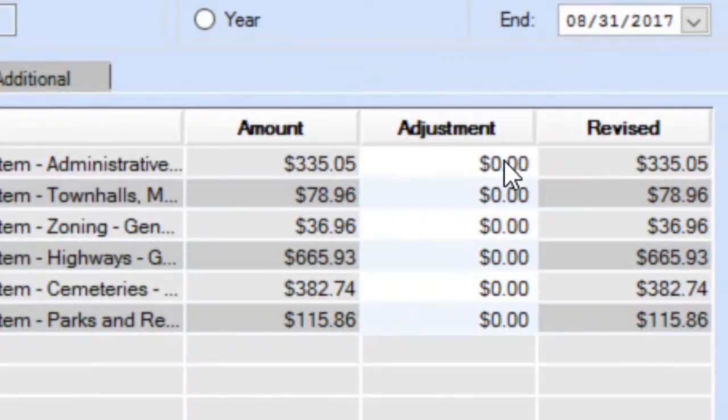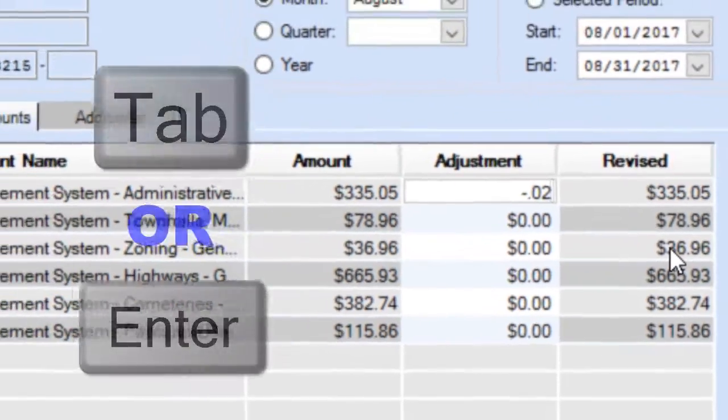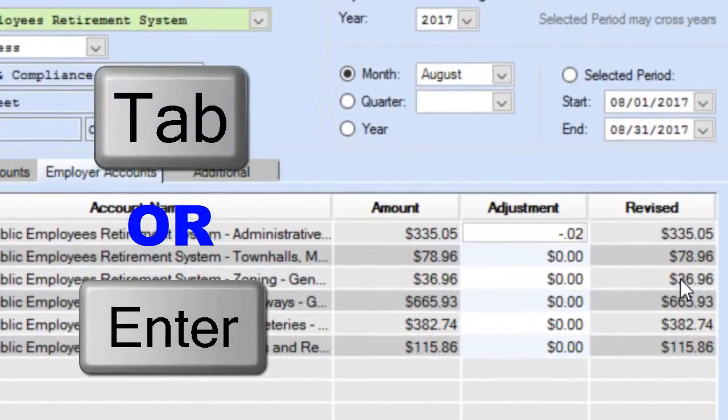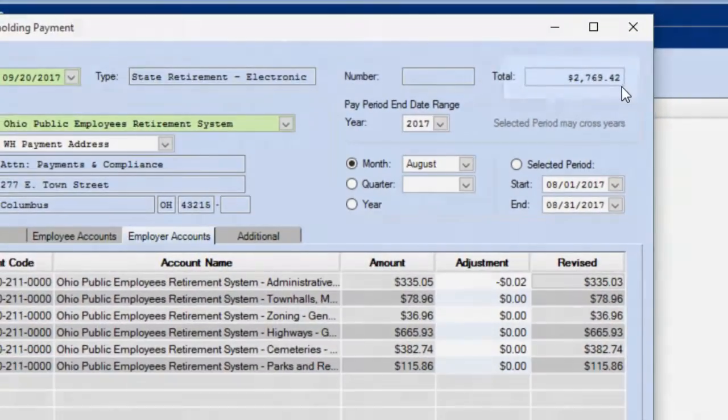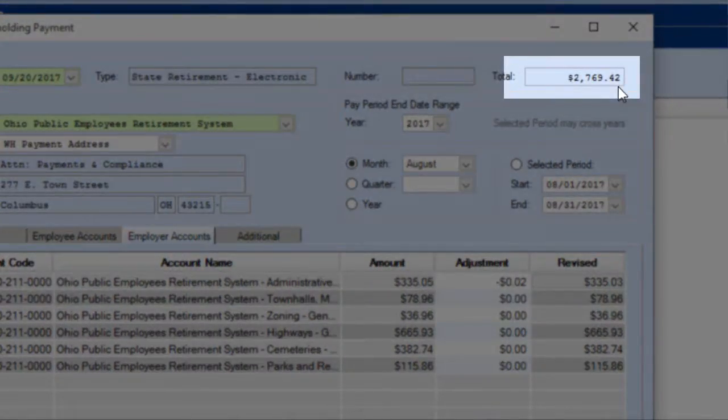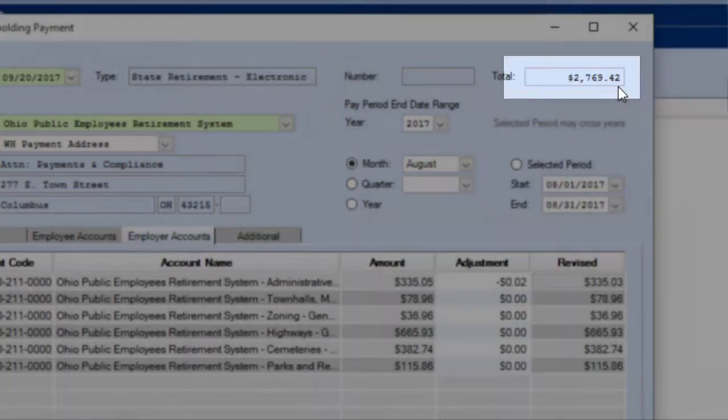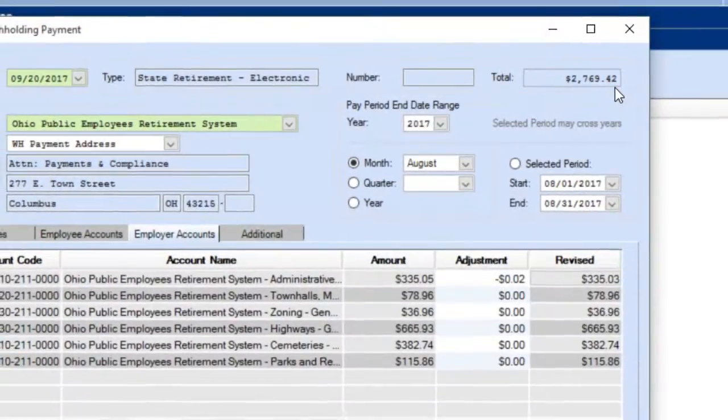So we click into one of the fields, and then I'll type a minus sign since we're reducing 2 cents off our calculated amount. So minus 0.02. We'll press the Tab key, or you could also press the Enter key, to update our total. So now our grand total matches the OPERS calculated amount.